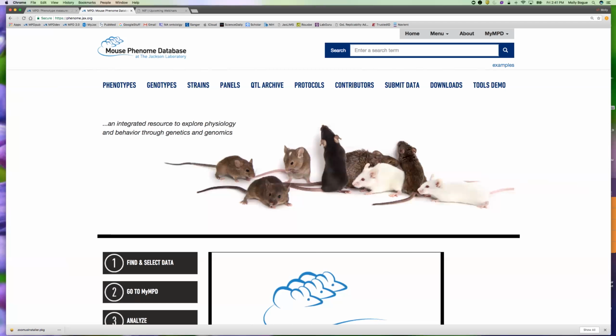What we're trying to do now is to make it easier for experimentalists to prepare their data for submission, to bring it as far along as they're able. And Molly can describe those curation tools.